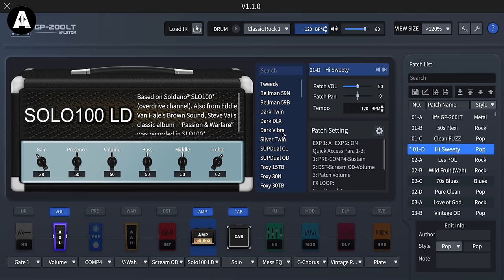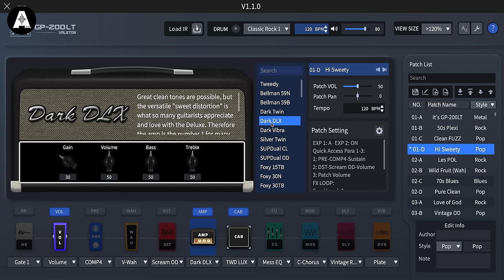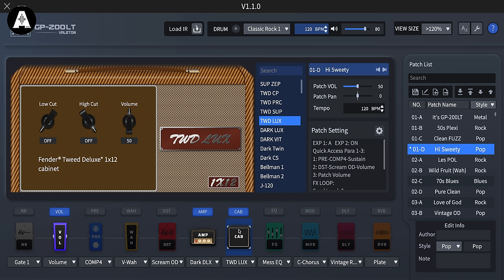I didn't see any Dumbles here. So let's just try... I mean, Dark Deluxe, I don't know if that's a Deluxe, isn't it? Where's a normal Deluxe, not a dark one? Dark, of course, doesn't mean tonally, it's blackface, isn't it? That's what it means. So that's probably the one. So it's chosen the cab to go with it, which is presumably some sort of Deluxe 1x12.